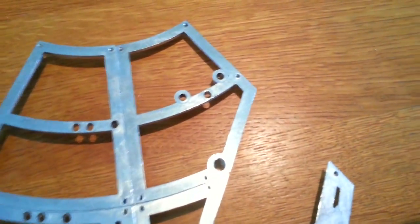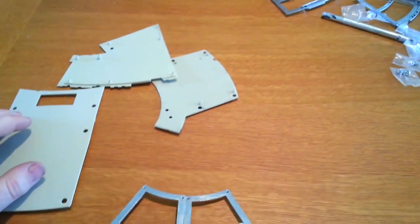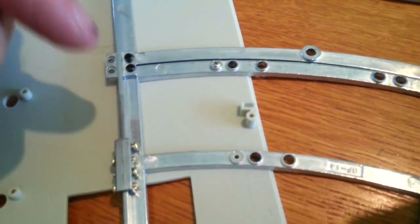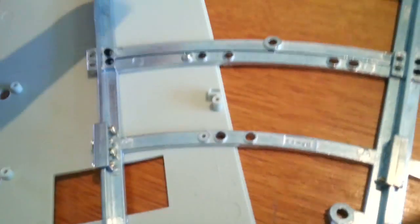So what I am going to do now is just quickly put these plates together. Just going to come back here midway through. Now I'm only putting screws in just to show you what it will look like when it's done. I'm not going to put them all in again because things might change or get warped.